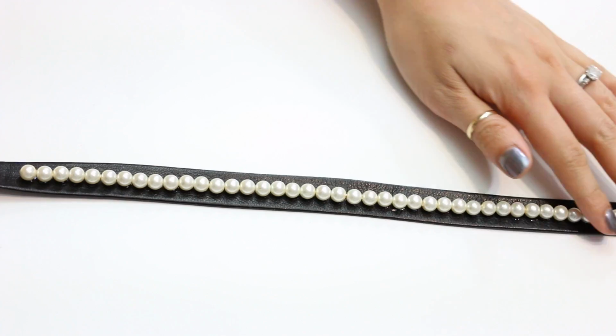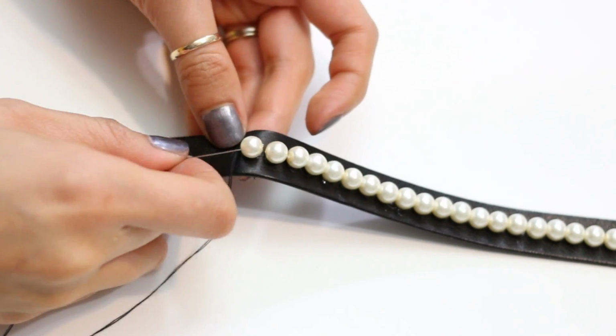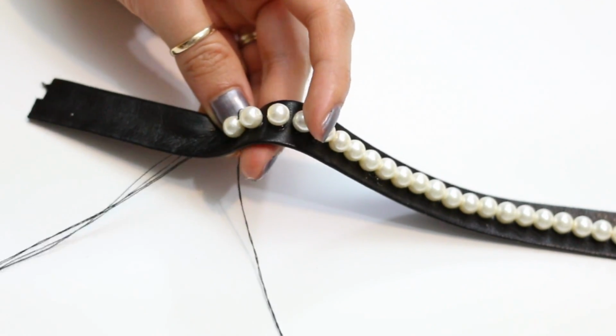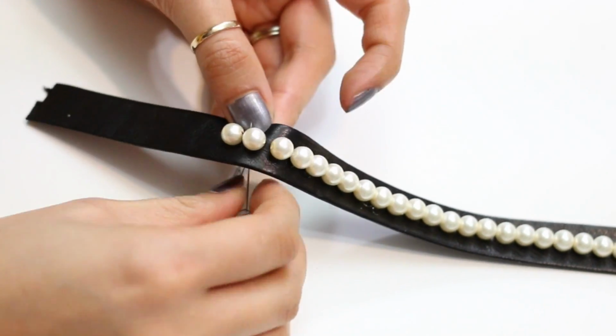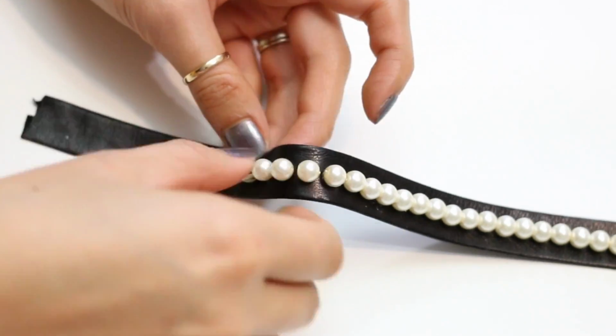And because I believe in quality DIYs that I can wear for as long as I want, I'm going to go ahead and sew in each pearl down with my needle. I know it takes forever, but I really enjoy this part. It's kind of therapeutic for me. Of course, this is totally optional. It's just that if I'm taking the time out to DIY it, I wouldn't want to risk the pearl to fall off.